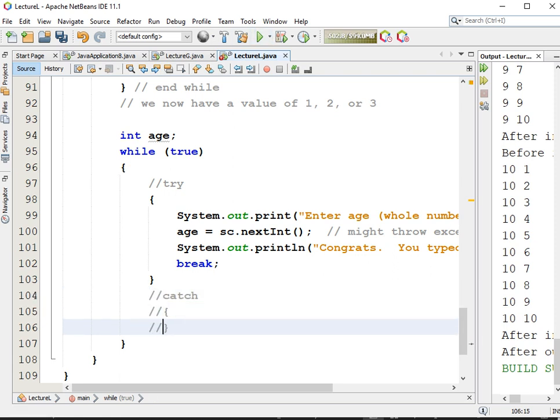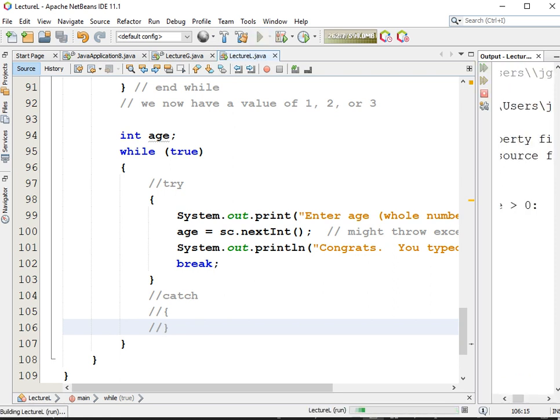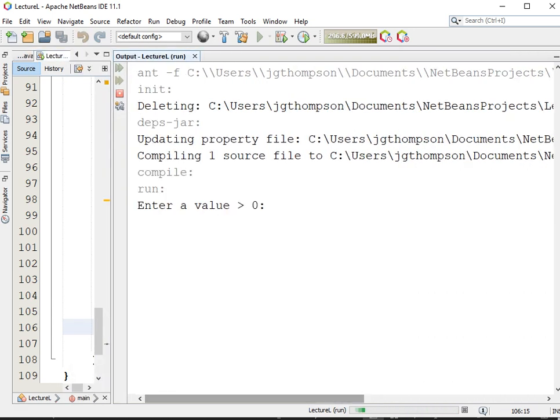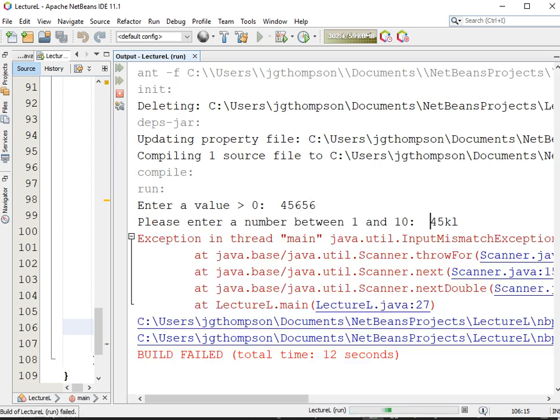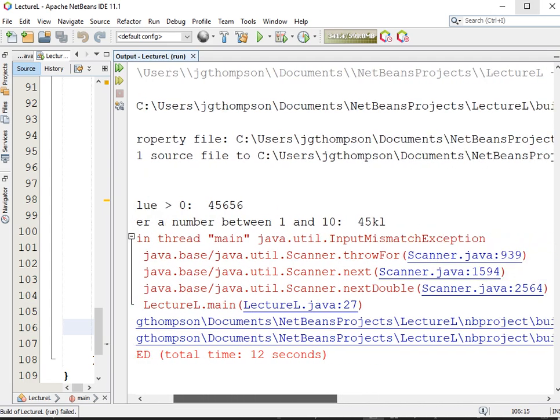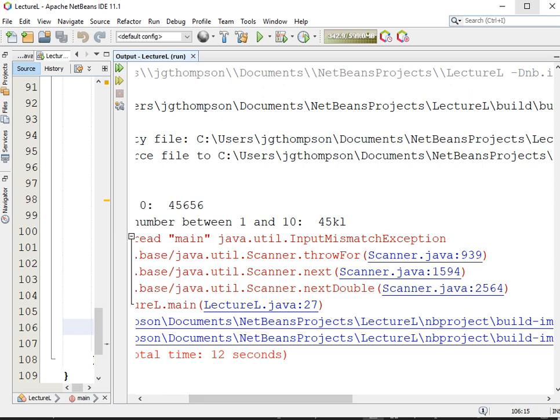I'm going to run it, type in a bad number, and see the exception. Right off the bat, we can find that out. Enter value, and I'm going to type in something with a decimal point, or that comma would have crashed it too. Okay, and it blows up. What is the exception? java.util.InputMismatchException. This is the important part. InputMismatchException. That is the exception that is thrown.